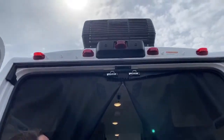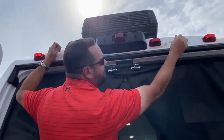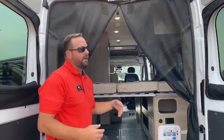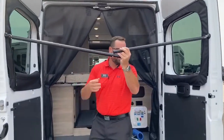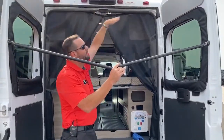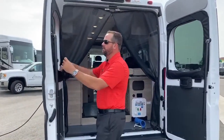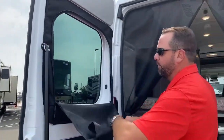These little magnets come with the unit — there are five of them and they just magnetize right to the side of the metal van material. It does come with a shower curtain that can be installed here, so it goes across and drapes down. If you're using the outside shower it gives you a little privacy, or you can take it up top and it just gives you a little shade coverage on the outside. When you want some privacy, just zip that up — very simple, easy to operate.